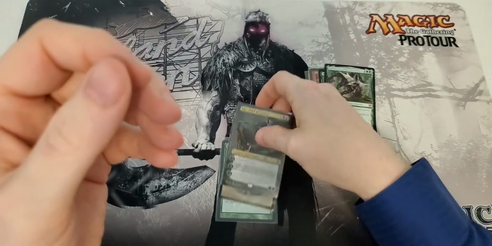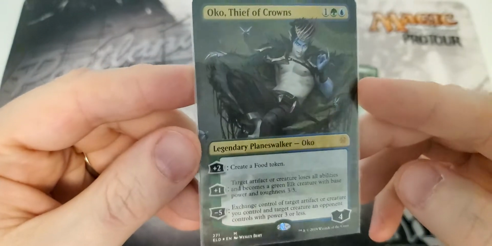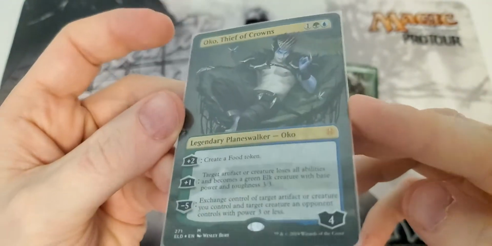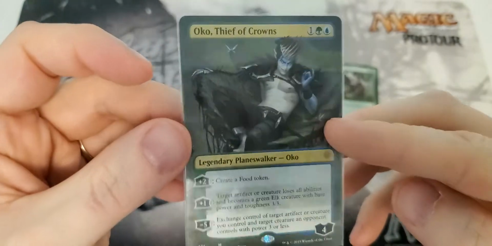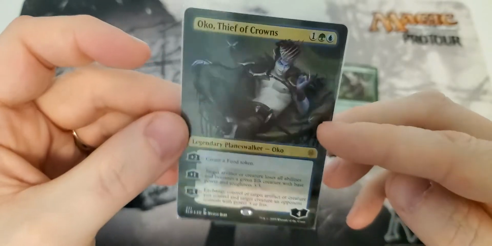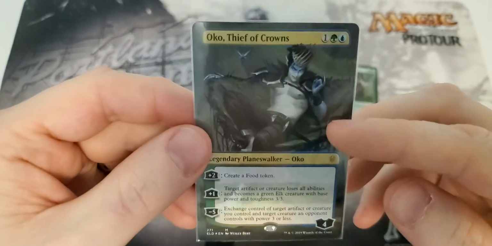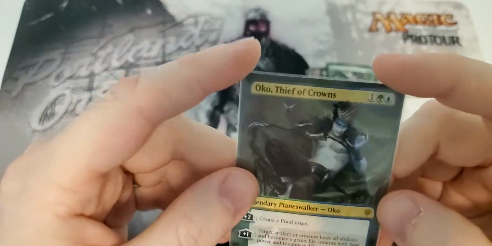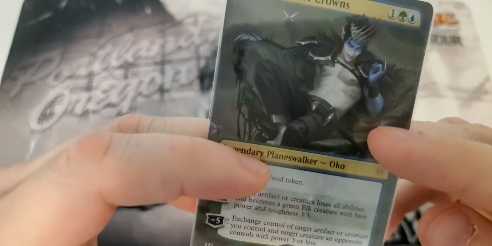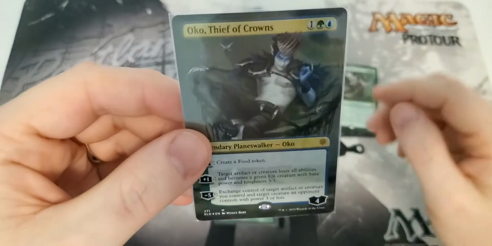Here's another example. Everybody remember this little fella? Nice foily Oko, Thief of Crowns. I bought this for around $78 back when Oko was real big. Right now, it's actually worth $110 even with all the bans. What I was really speccing on at the time was buying a bunch of these, because I thought, if they're $75, surely that's going to go up in price. It's in every format, so forth and so on.